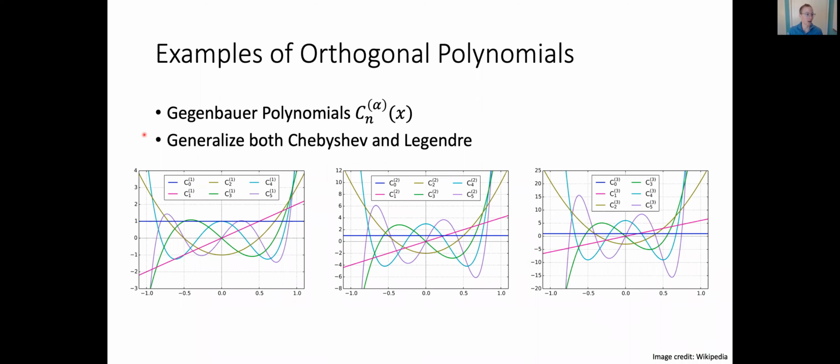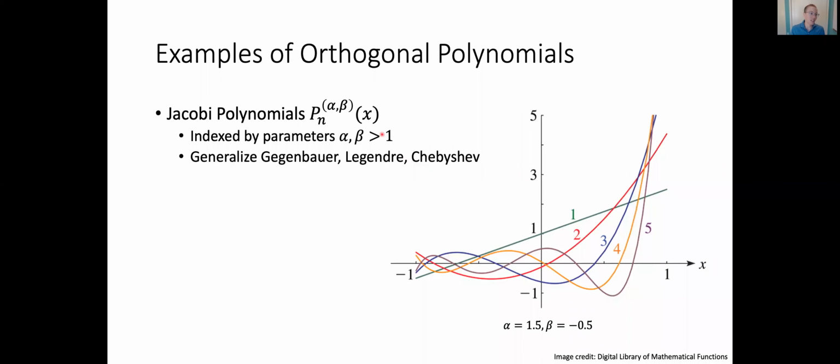There are also, you might have heard of, the Gegenbauer polynomials. These are a broader family of polynomials indexed by some parameter alpha. They generalize both Chebyshev and Legendre polynomials. So by picking alpha appropriately, you can recover either of those others. And even more generally, there are the Jacobi polynomials, which is what we're mostly going to be focused on in this talk. This is a very general collection of families of orthogonal polynomials. They're indexed by two parameters, alpha and beta. And by choosing alpha and beta appropriately, you can recover the Gegenbauer polynomials, Legendre, Chebyshev, and a whole bunch of other things besides. So this is a very general collection of orthogonal polynomials. The Jacobi polynomials are mostly what we're going to be focused on in this talk.